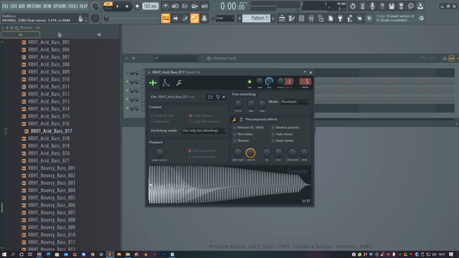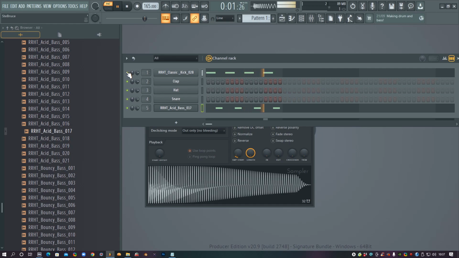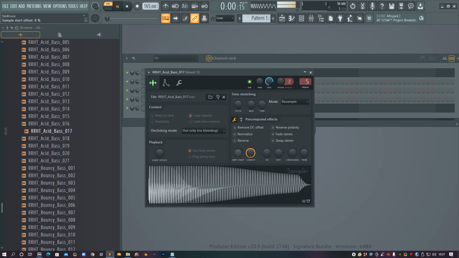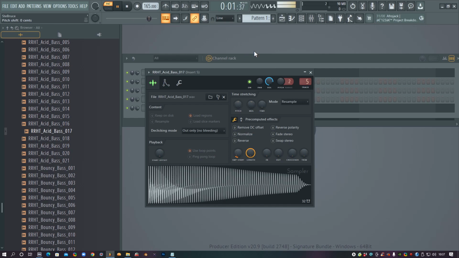So for the bass, we probably don't want it quite as bright as that, so we might want to go in a little bit. So using this, you can get exactly the tone that you want, so it sounds right with your kick.